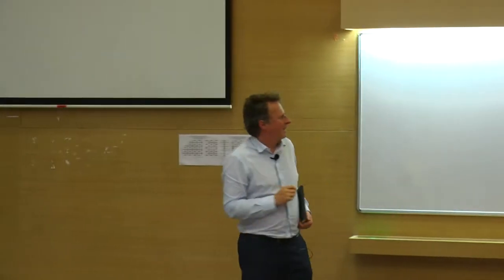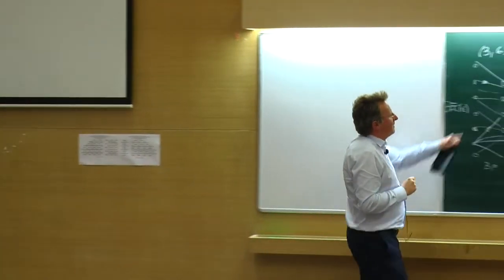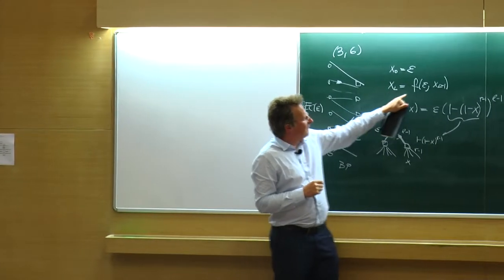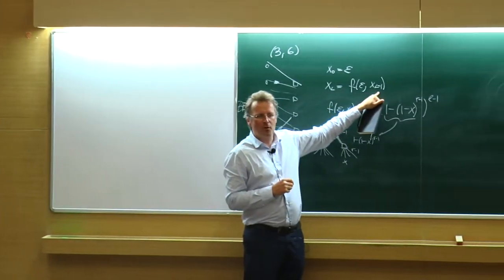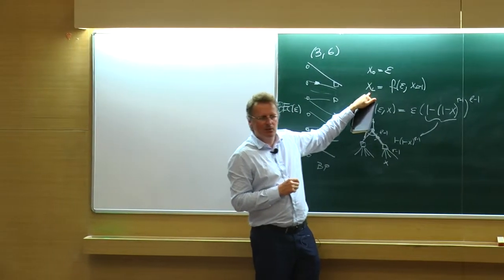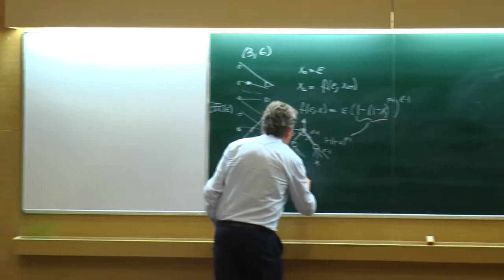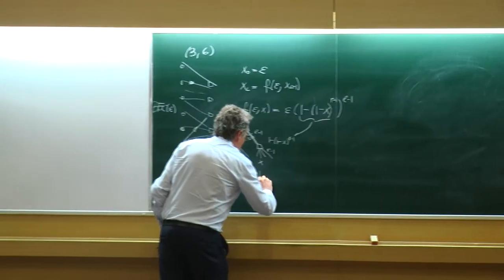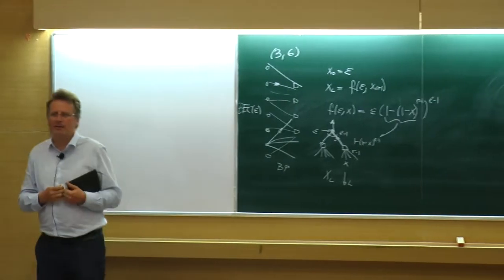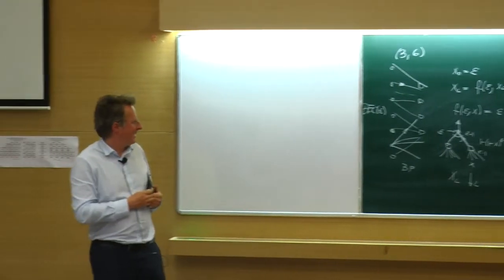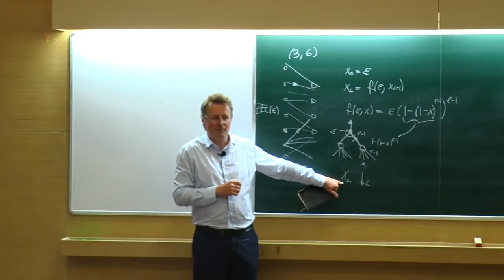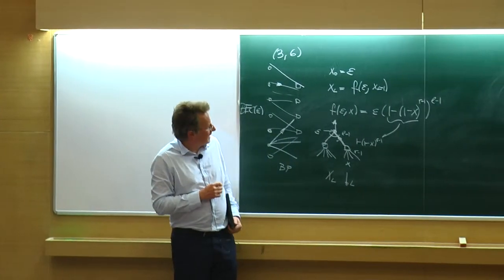So this is the number. If now after l iterations I want to know what happens, I just plug this in. It's not very hard to see that this function is monotone in both of its components. So if I do more and more iterations, these x_l will be decreasing. It's easy to see that they are decreasing as a function of l, and they start with epsilon, and of course they're never negative. So this means that this x_l will actually converge to something, right? Okay, so we'll get back to this in a second.